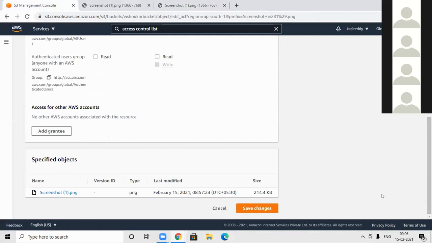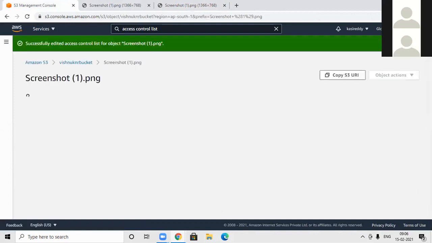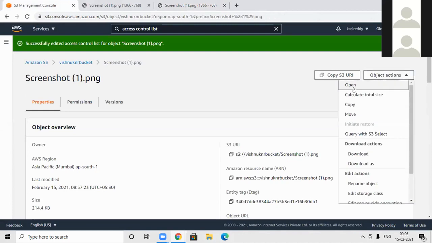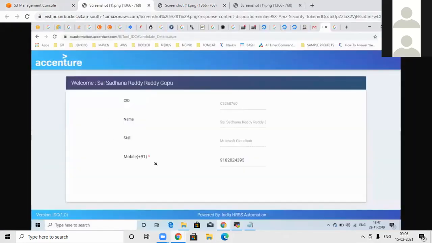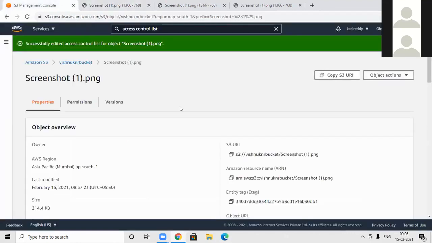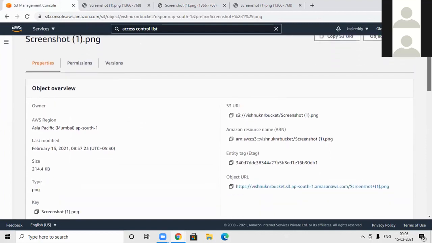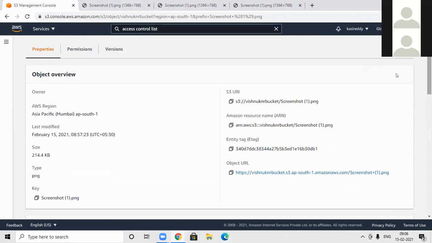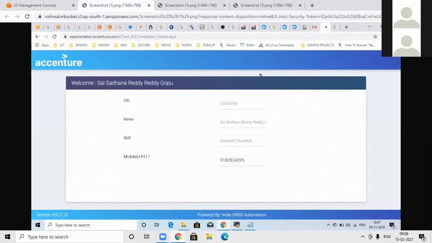Sir, in this open. From open, you are able to see the content. Yes, sir. So that is nothing but the open, in the sense it is accessing through the private mode of the content. If you open the screenshot in the second tab, the tab which was recently opened, and if you see the web URL, then it will be something very complicated. So it is not a public access; it is a private access only.